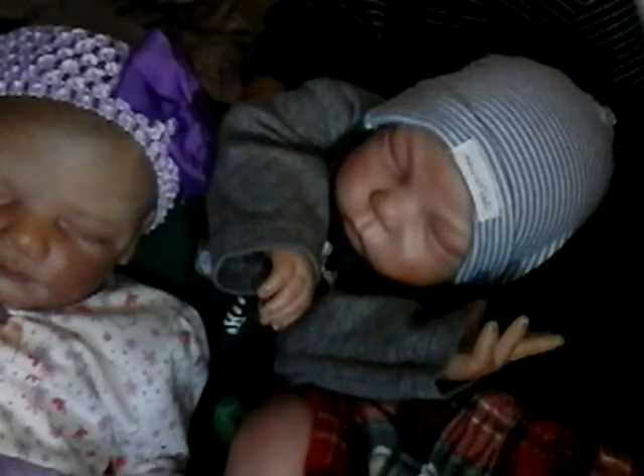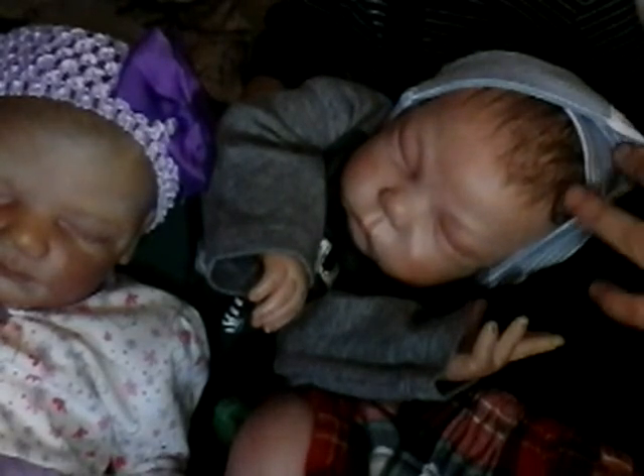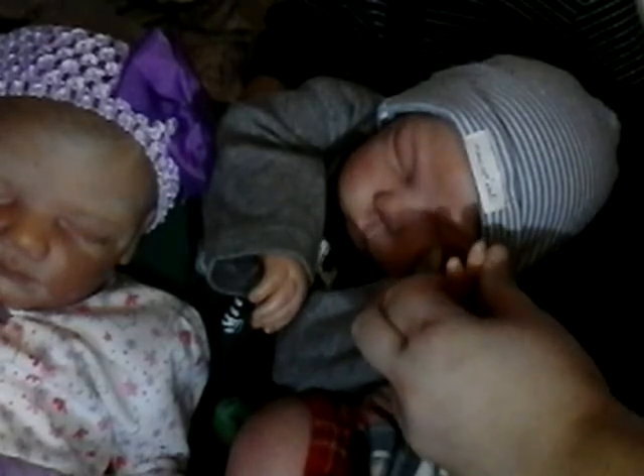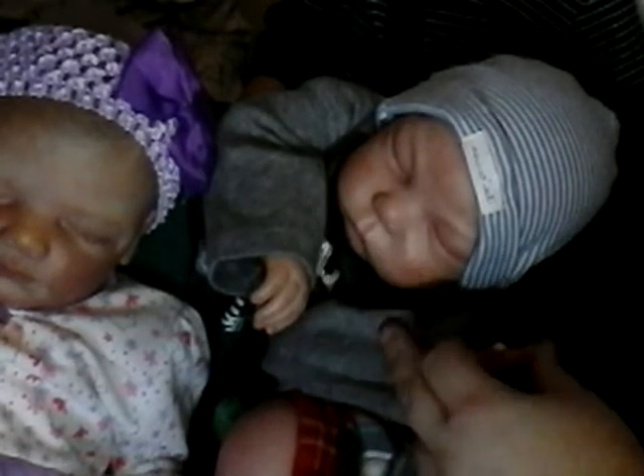Next to Addy we have little baby Noah. Noah's full name is Noah Xavier James. He was reborned by Hugs and Dreams Nursery and I got him on November the 29th 2015. He was actually my first boy in my collection and he's always been such a sweet little boy. He is the Kit Thomas by Hootie Babies and has really nice rooted hair — he's got the best rooted hair of all my babies, with really nice soft mohair. He has three-quarter limbs and he's an older vinyl, so he's a lot harder than the other babies.